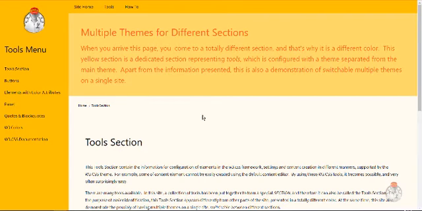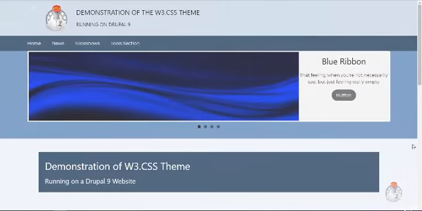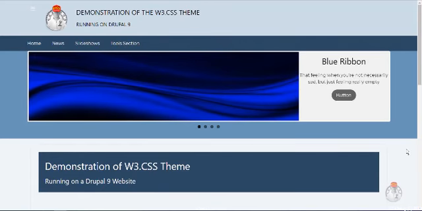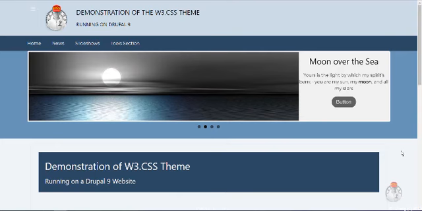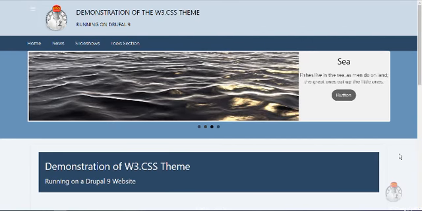So to sum up, using this w3.css framework, I managed to create a site which is a multi-site concept, a site inside a site concept. It gives me a totally different appearance and different layout under different sections.